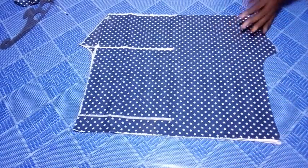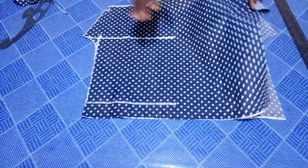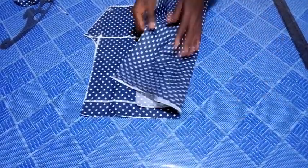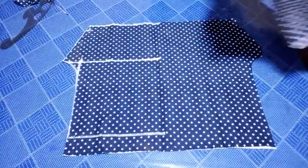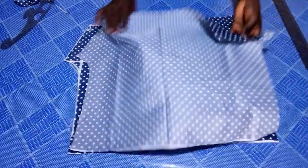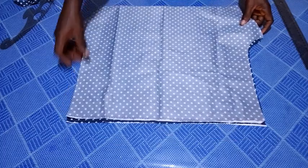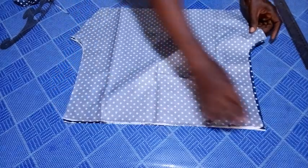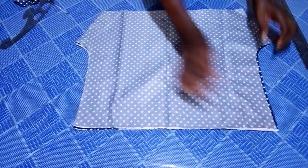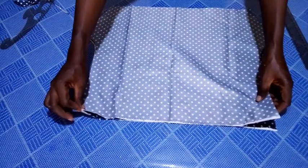So the next thing I'm going to do right now, this is the right side, this is the wrong side. So I place right side to right side like this. So I place it like this. So it is time for me to stitch. So the next thing is to place it equally. Make sure it is equal.